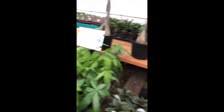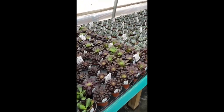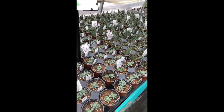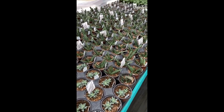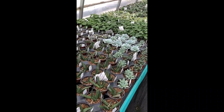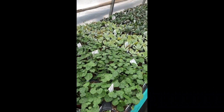Some nice variegated ficus as well. Then all down through here we have a ton of succulents growing for spring. Now you might see some of these little packets, sachets. This is a fun kind of novel thing that we do. More growers are doing it lately, but this is a biological control measure so that we don't have to use insecticides in our greenhouse. So pretty novel.